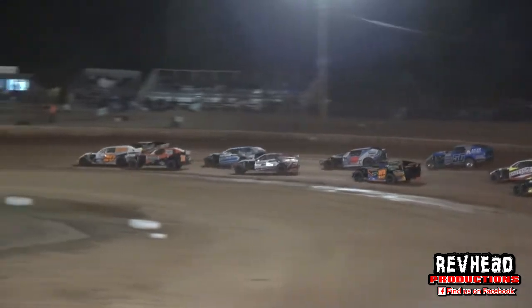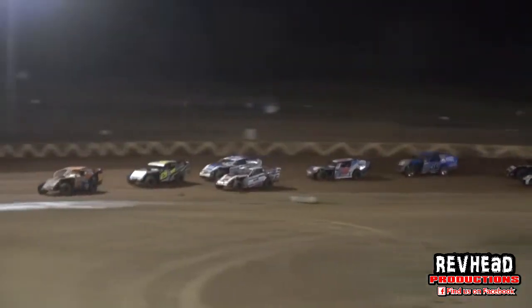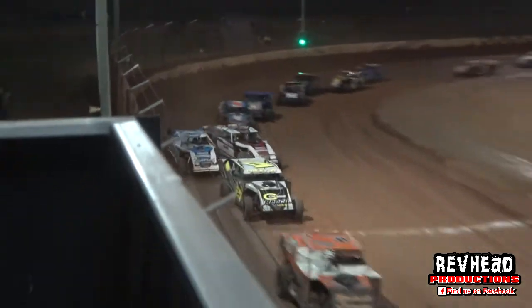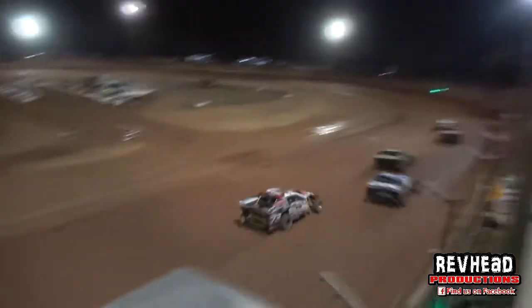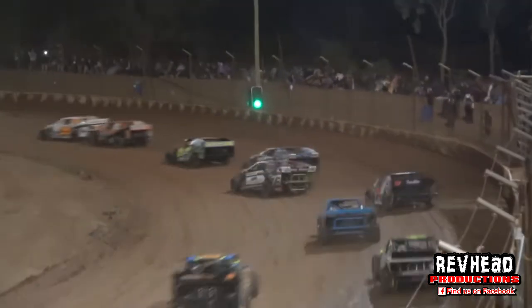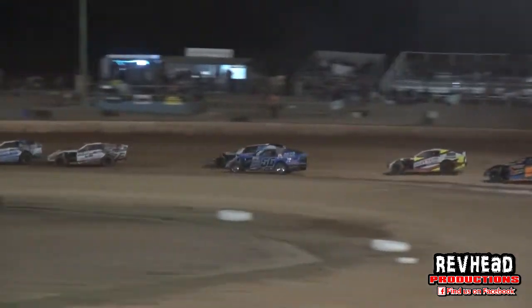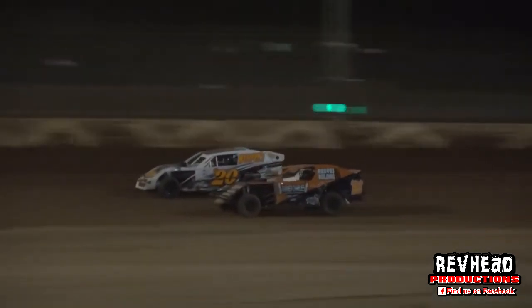Into turn 1 for the first time. Oh, Reeves up the inside, making moves. He's got up to the inside of Holland, your race leader, down the back straight away. Holland holds on to the lead as they go through 3 and 4 for the first time. Paul Reeves will settle into second place. It's going to be Price, the two Gambles 4th and 5th, Joel Kerr 6th, Vickery in 7th, Reese Tompkins with the next one, then Denning, Taylor, Stacey will round out the top 10.